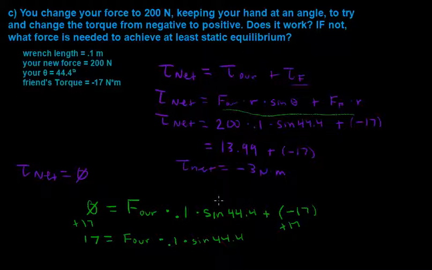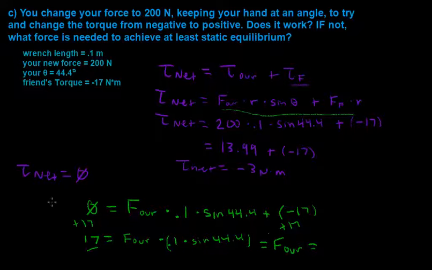So then, as algebra goes, we just divide by 0.1 times the sine of 44.4 on both sides. And we don't have to write all that out. So we just plug that into our calculator, and our force that we need to be in static equilibrium ends up 242.9 newtons.